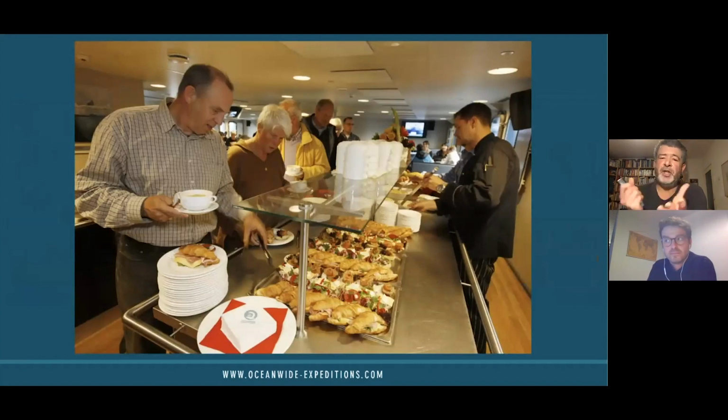And of course, it's not only hiking and information like lectures, also, well, the food is important. We do notice that first complaints always are about, if it happens, the food. The food needs to be really good because you get very hungry being outside in the cold. And that's why we offer really good food on all of our ships, also on the Rembrandt, of course. Although it's a smaller ship and it doesn't have a big kitchen like on the other ships, it still has all the fresh stuff, the salads and the vegetables nowadays.